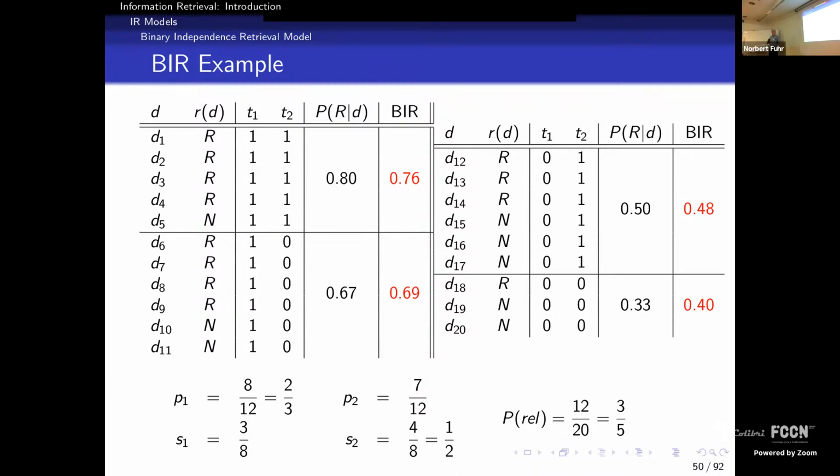He showed that it's more a linked dependence, that the dependence between the two terms is the same in relevant and non-relevant documents. That's a very sophisticated topic, but it took IR people 15 years to figure out why the model was working so well.